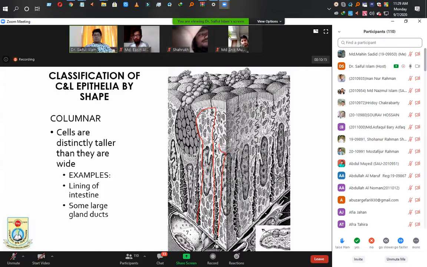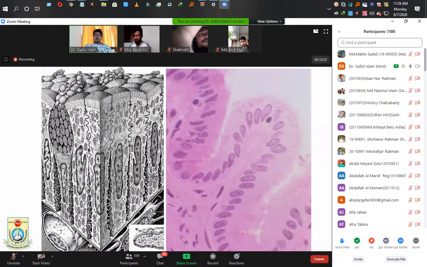And the nucleus is located near the base membrane. This is the identifying point. So what about the light microscope that we always use in our lab? We have no electron microscope, and it's not necessary to have one. Just check the simple columnar epithelium. Look, this is one epithelial columnar cell, and another columnar cell.